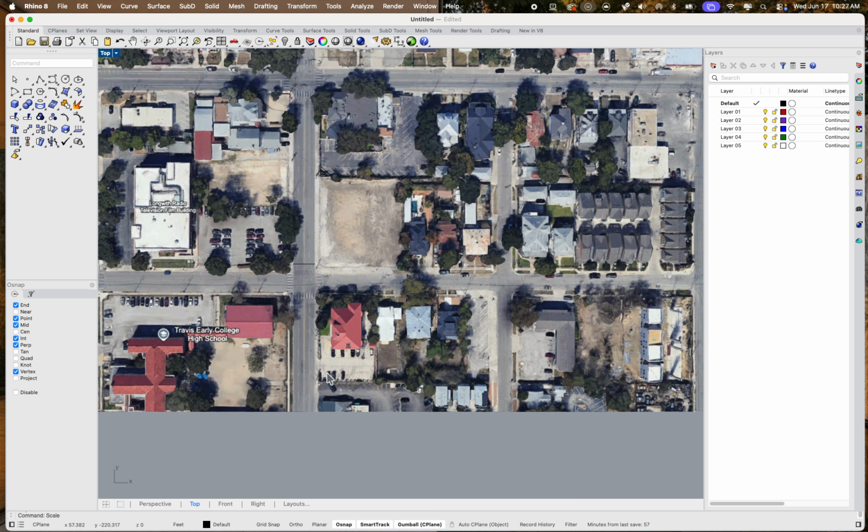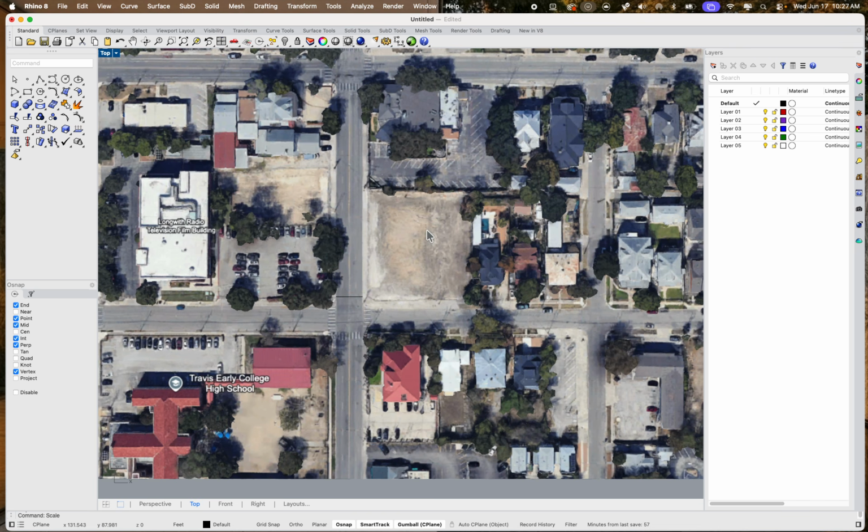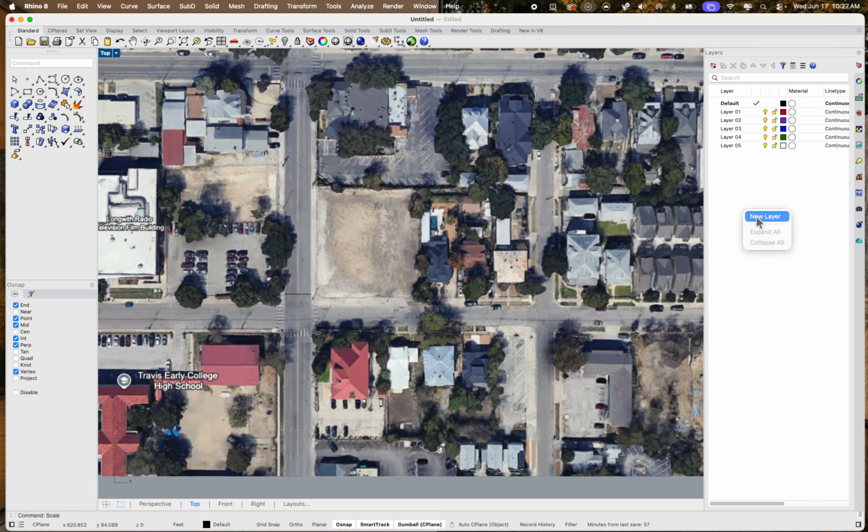But you may have guessed it, the next thing we need to do is trace it. There are a couple things that we can do. Now in my case, I'm obviously not going to draw and trace this whole thing for a tutorial, but some of the key pointers that I would give are, you know, make a layer for roads, make a layer for sidewalks, all those kinds of things. To be fair, there are some CAD Mapper programs. If you were to do CAD Mapper, it will kind of give you a baseline, but to be honest with you, it's not very good.